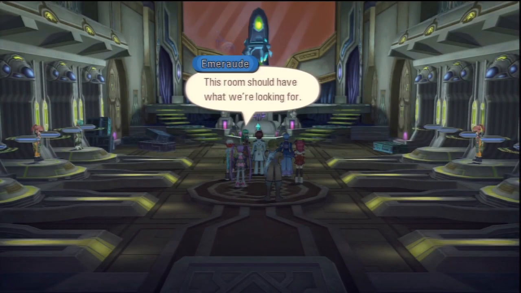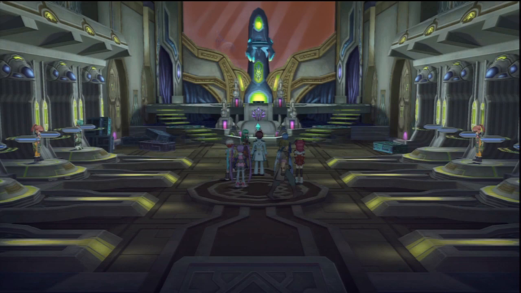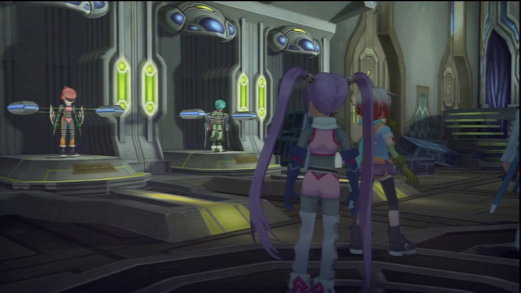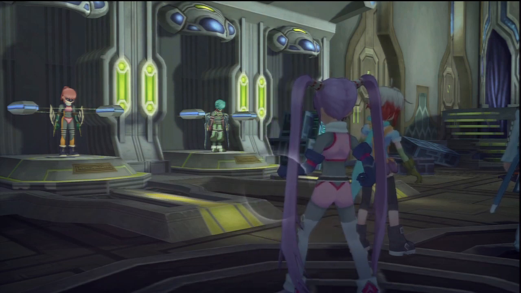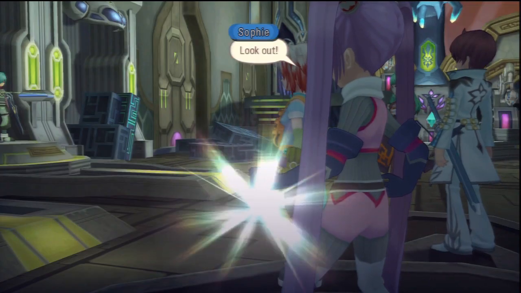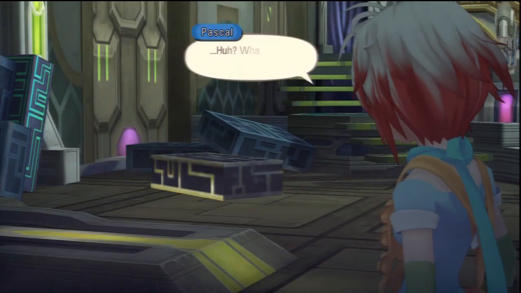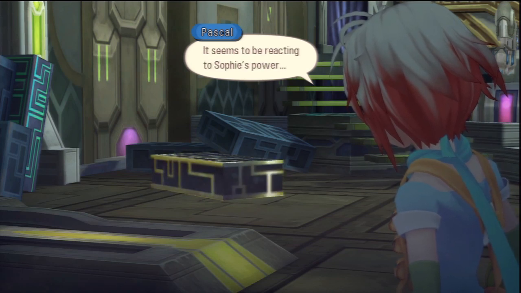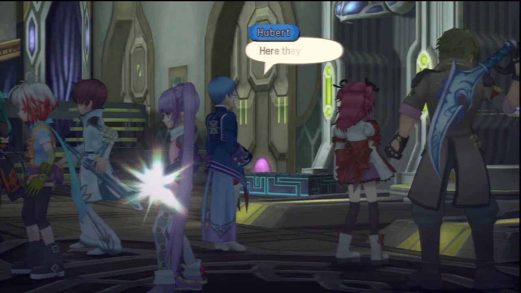This room should have what we're looking for. These humanoids seem more complete. Look out! Huh? What's with the glowing block? It seems to be reacting to Sophie's power. Here they come!